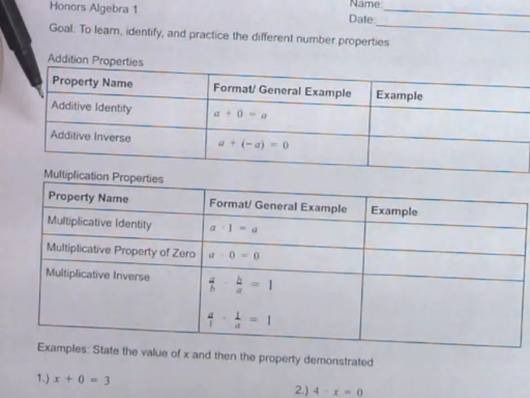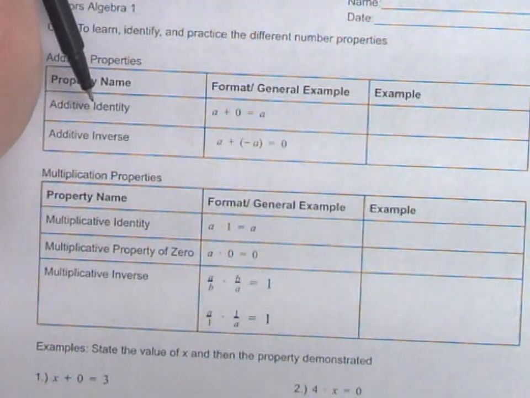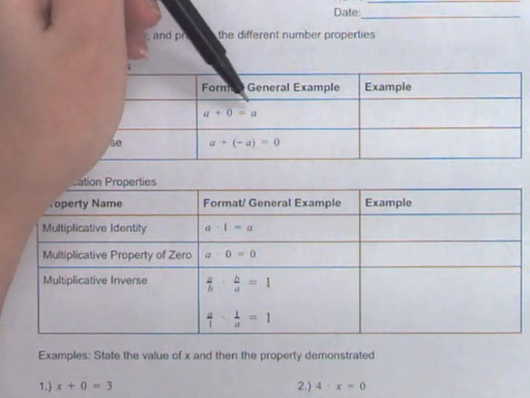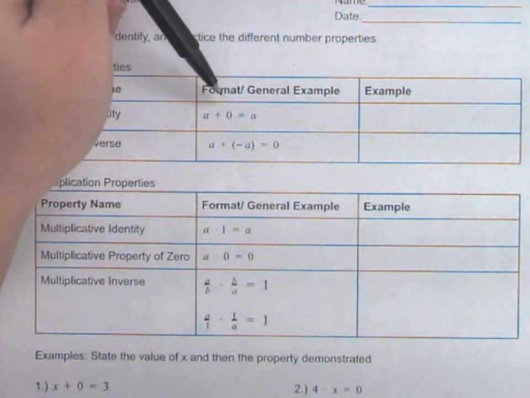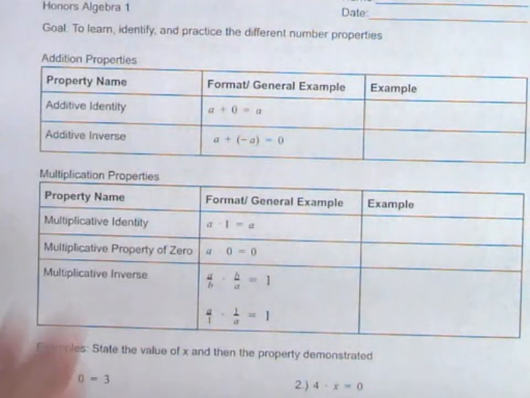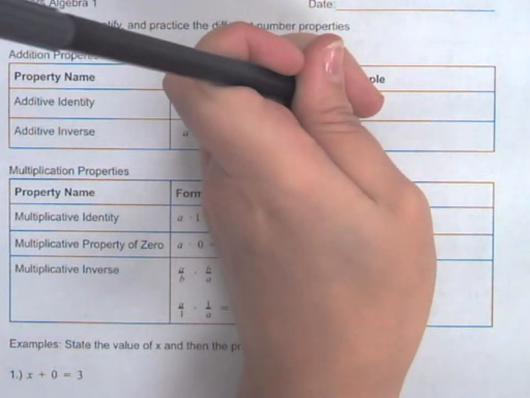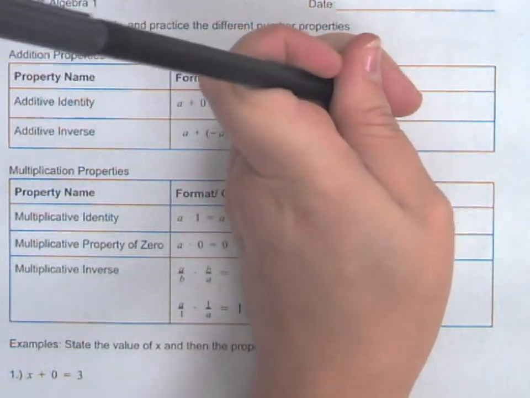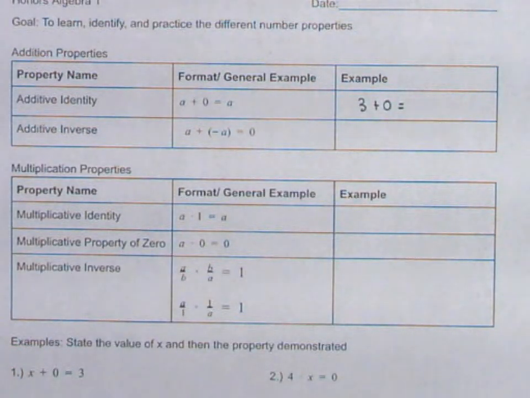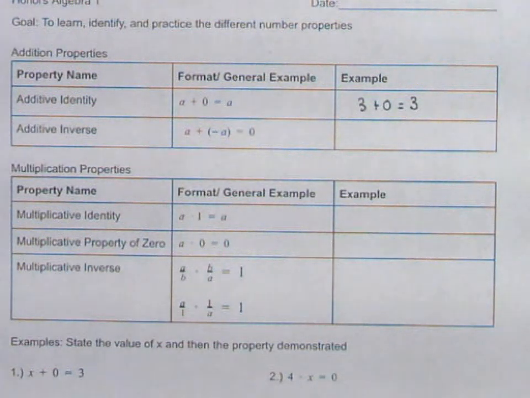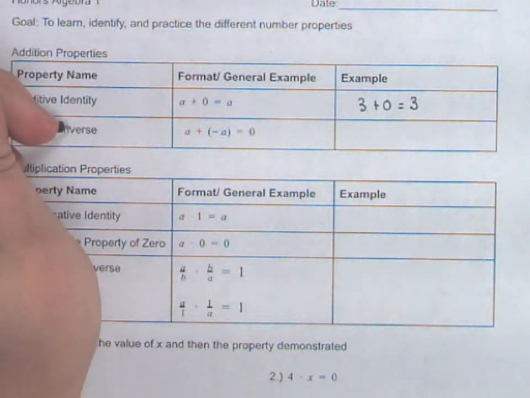This first property is called the additive identity, which literally means when you add something to 0, what are you going to get back out? You're going to get that thing back out, right? We all know this. We learned it in elementary school, right? So you're going to fill in an example. I'm going to give you one, right? So if I said 3 plus 0, hey, what's my answer going to be? We're all going to say 3, Miss Rinaldi. Yeah, of course. That's correct, right? It's that easy. We know that, yes? I hope so.